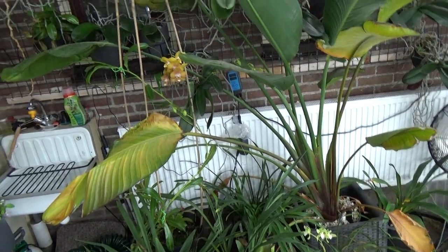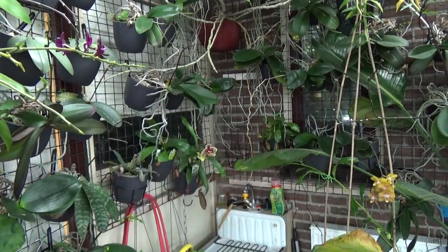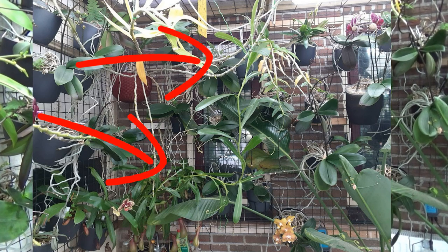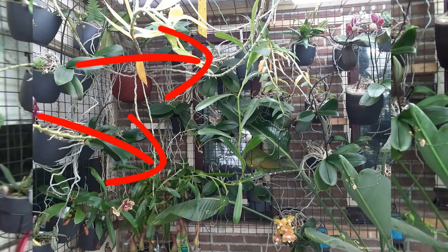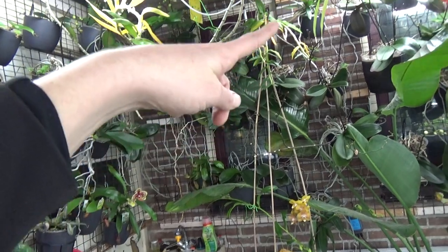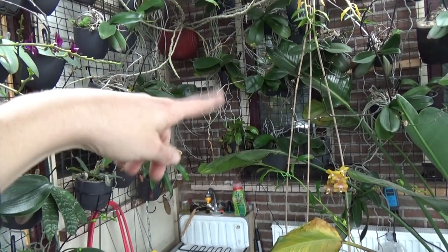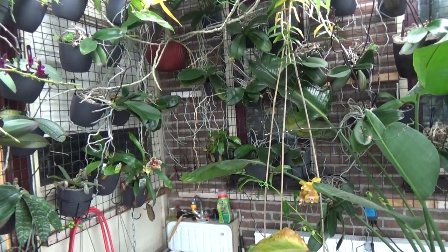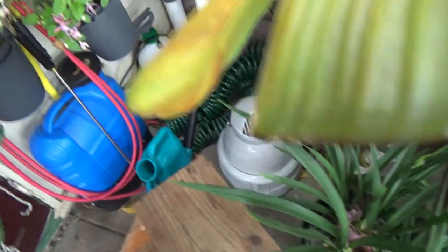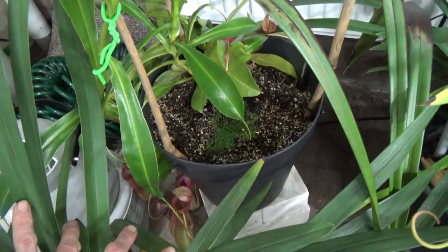That's an update. Now you can probably notice it feels a bit empty in that corner - I will put up a picture of how it was before, since I changed it today. This very large Nepenthes - let me check - it's the alata. It was hanging over there and had a very long cane - I'm not sure if you call it a cane with Nepenthes - but anyway it was becoming a very large plant. I thought I should put it in a bigger pot, and you can see it over there. I just repotted it today and gave it three bamboo stakes tied together at the tip.